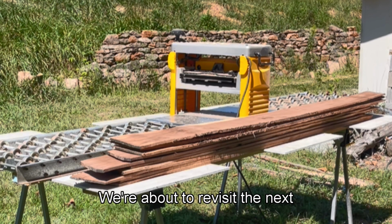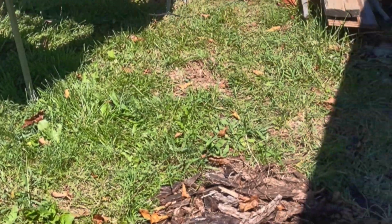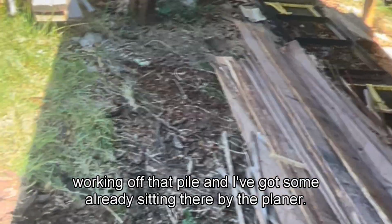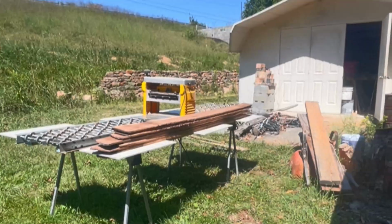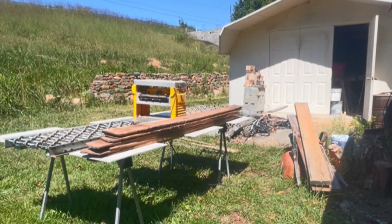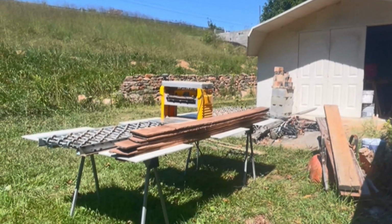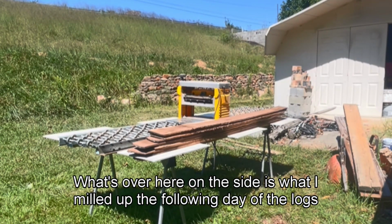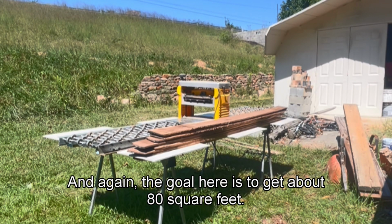We're about to revisit the next step of the milling of the black walnut. I've got a pile of it stacked right there. I'm going to be working off that pile. And I've got some already sitting there by the planer. What's by the planer is what I actually milled in that milling the black walnut video. What's over here on the side is what I milled up the following day of the logs I had sitting in the bushes. And again, the goal here is to get about 80 square feet.